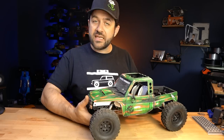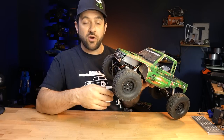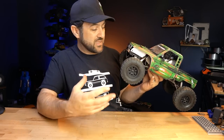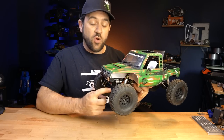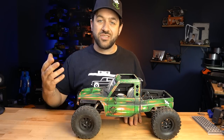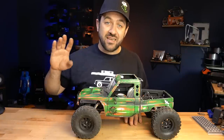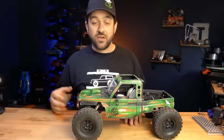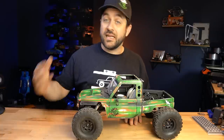In the front, the links didn't really need much work. I did some similar cleanup of hardware, going to proper spacers rather than lock nuts acting as spacers, just little things like that. Nothing super significant. I did open up that front axle. I thought that it was missing a ring gear and it wasn't missing a ring gear. It was actually just a 3-bolt locker, like the stock Axial lockers that the SX10-2s originally came with, and it had sheared the 3 screws. So it has an overdrive gear set in there, which is a nice bonus, and it just needed a new locker.